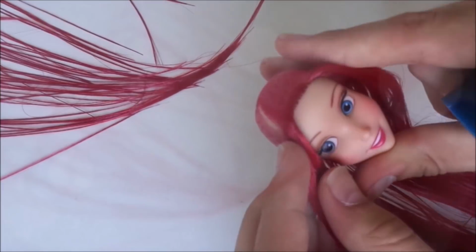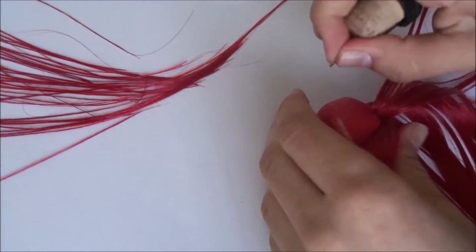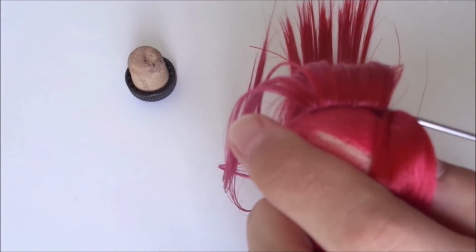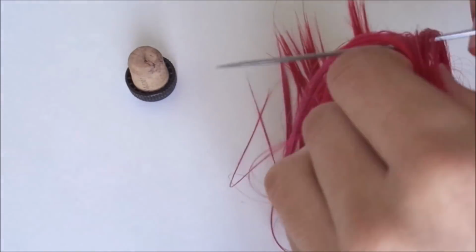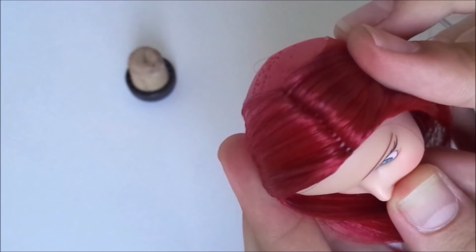To match Ariel's look in the movie, I also changed the side of her part and created my own part line from scratch. If you need a more detailed look on how to create a really neat part line without having to thatch it, make sure to click the iCard to watch that tutorial.